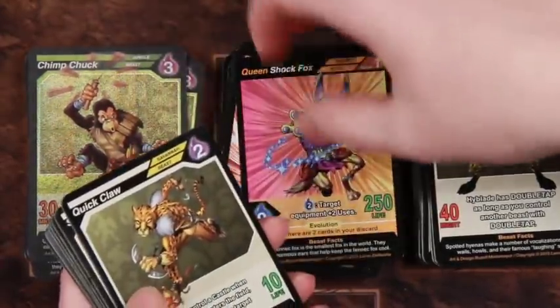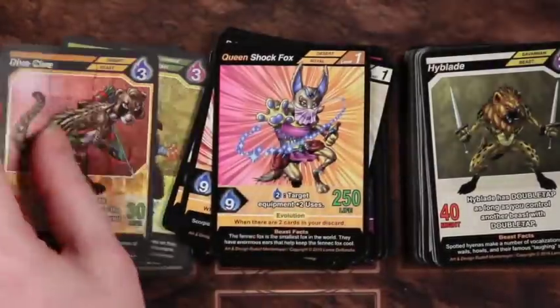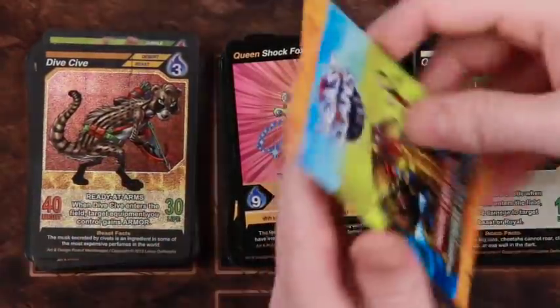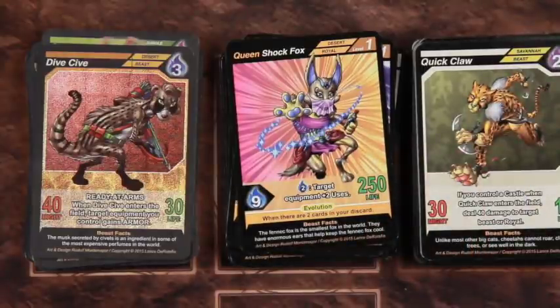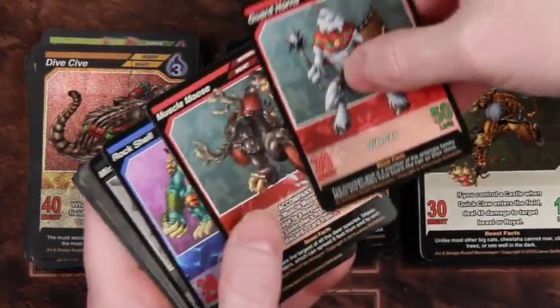Queen Shock Fox, Prince Darksting, Princess Rattleshot, again. Another long string of Savannah Beasts, got some weather, and Dive Siva, again. Why is he a rare? I got 3 copies of him in the starter deck. Am I just barking up the wrong tree and there, in fact, are no level 2 or level 3 royals in these boxes? If I don't get a single one, then that settles it. This is terrible.